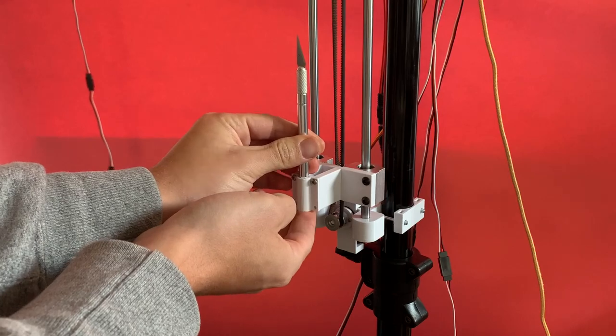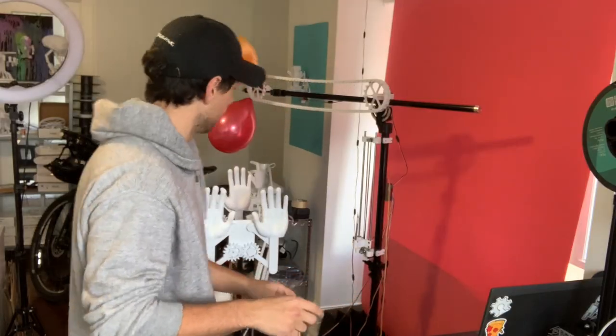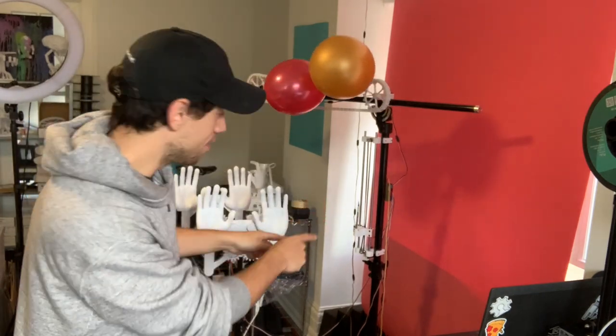Things are getting dangerous. And then the fourth sub-project was integrating all three of these sub-projects using an Arduino board and doing some electronics to get everything working together. All right, it's time for the first test. We got hands. We got balloon motion. We got a knife.